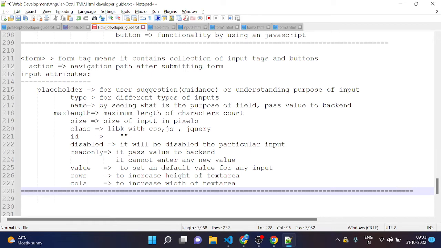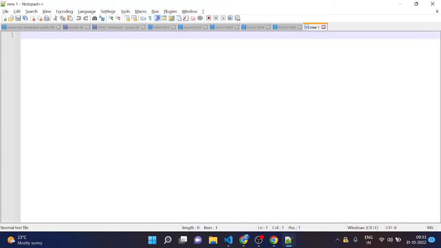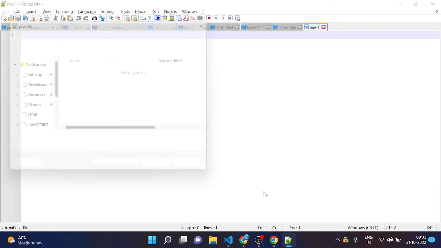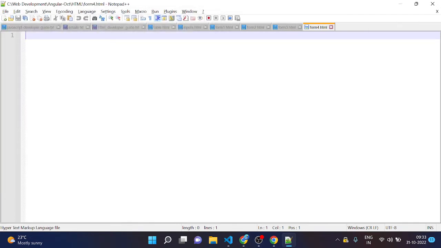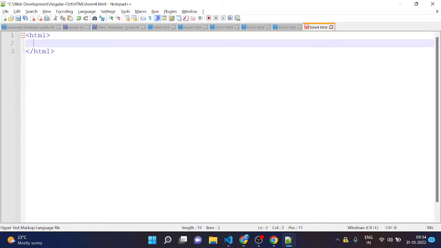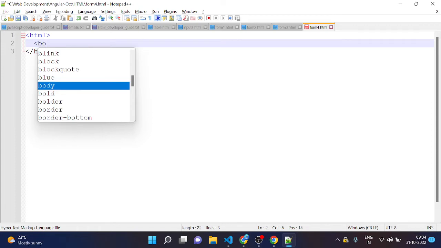And finally, with the help of the form tag, we'll see at the end how many form types there are, what the method type is, and all that. I will show it in the last example, form4.html. With the HTML root tag, I'm going to create the body tag.